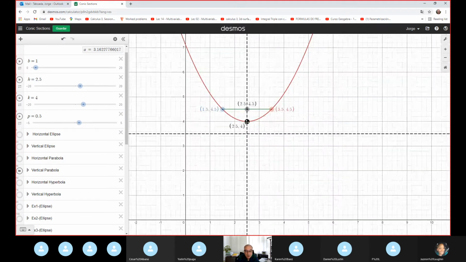This is our parabola. The vertex confirms 2.5, and the equation for the directrix is y equals 3.5. This line is 3.5, look. 3, and between 3 and 4 is 3.5. The axis of symmetry is x equals 2.5, as expected, because it passes through the vertex. And the endpoints of the focal diameter are 3.5, 4.5 and 1.5, 4.5, because basically you move p in both directions, right and left. 2p is 1, by the way, because p is 1/2. Any question?